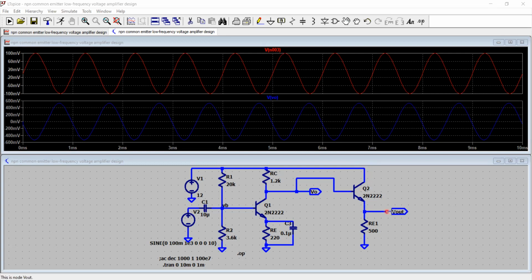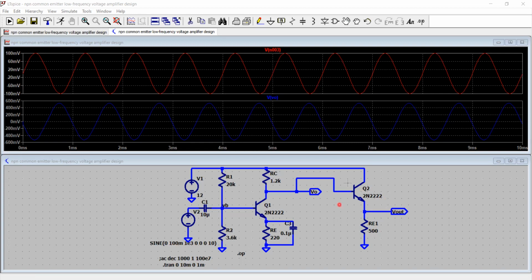And the output of this circuit would be the voltage at the base minus this PN junction drop, which is the forward bias voltage of this transistor. So if you have, you can say, 1 volt DC bias level minus 0.6, which is the forward voltage drop, the output will be 0.4 level, which will be the DC bias level. And from that DC bias level, you will have the AC swings of the output signal. So now we are done with that.